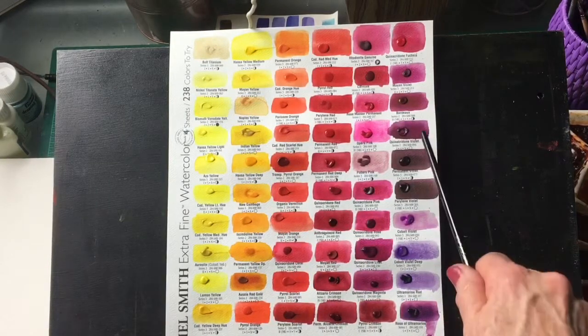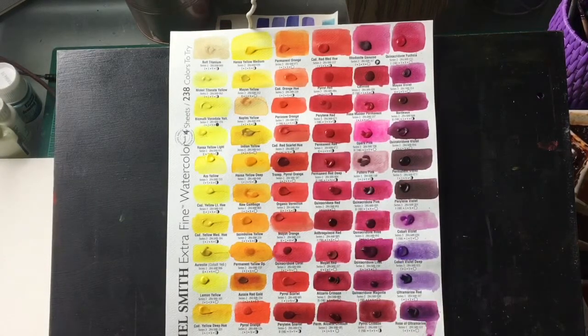I've hesitated to buy the dot cards because I think it's ridiculous that they charge $20 or $22 for these tiny little dots, just so that you can see the colors. But anyway, for my students, I went ahead and bought it so that they could make intelligent decisions if they're interested in Daniel Smith and which Daniel Smith colors might be of particular interest to them. So anyway, here we have it.